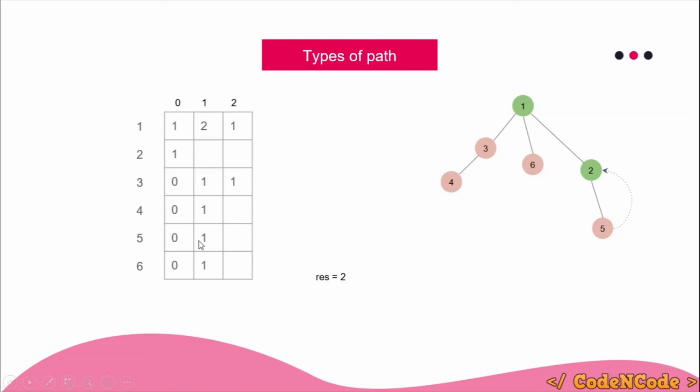Now, how many nodes newly found at distance 1 are there? This is 1. It can be paired with all of the nodes which are at distance 1 from this node and already found. The answer is dp of 2, which is 0. So 1 times 0 is 0. 0 would be added here, and this 1 would be added here, right?